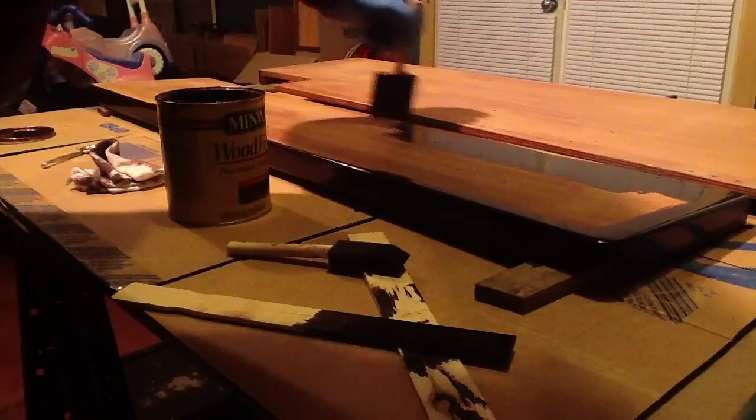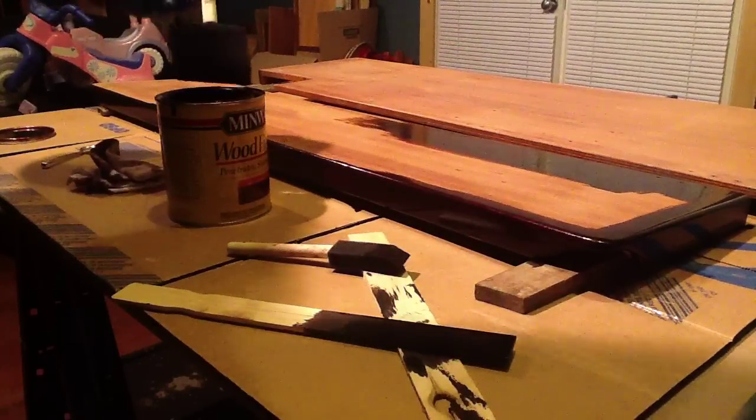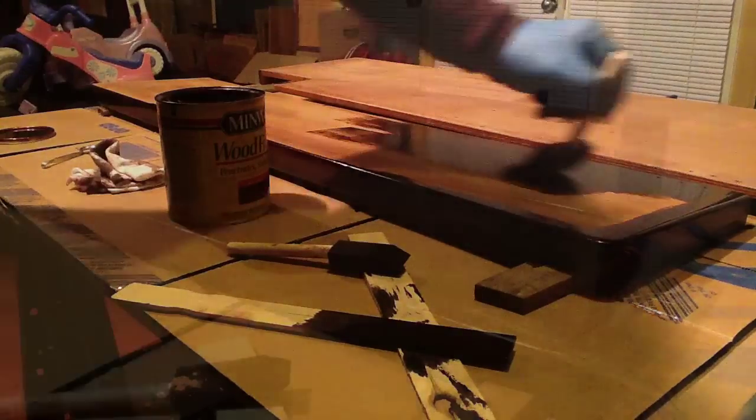Really love the richness that this color gives to the teak. I think it's going to be very nice.